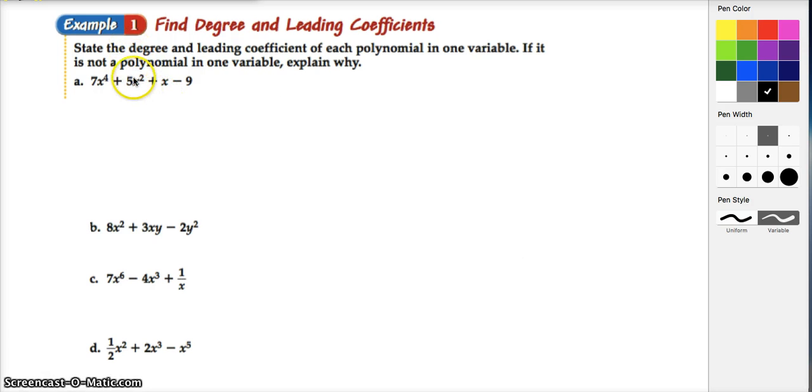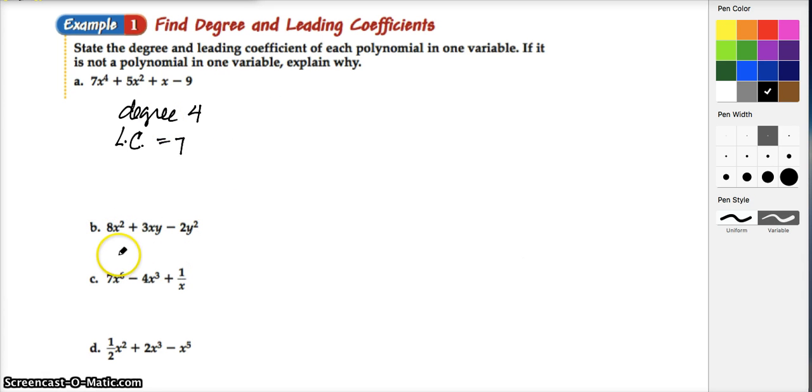So what we need to do is just find the degree and the lead coefficient, which is easy for us because we paid attention at the beginning. The degree is 4 and the lead coefficient is 7. All right, and I'm just going to put the LC. LC is equal to 7, and I think that's pretty straightforward.